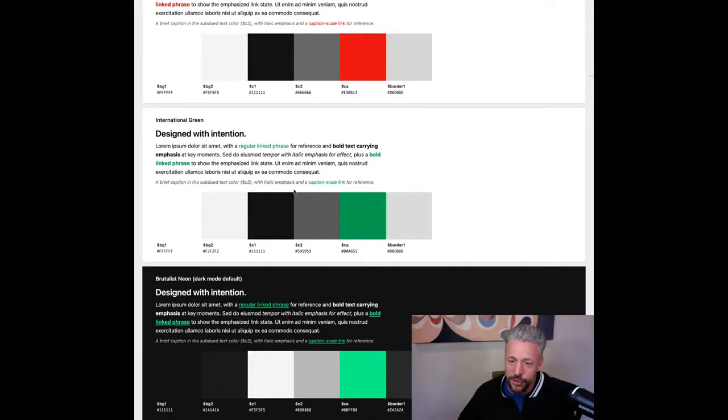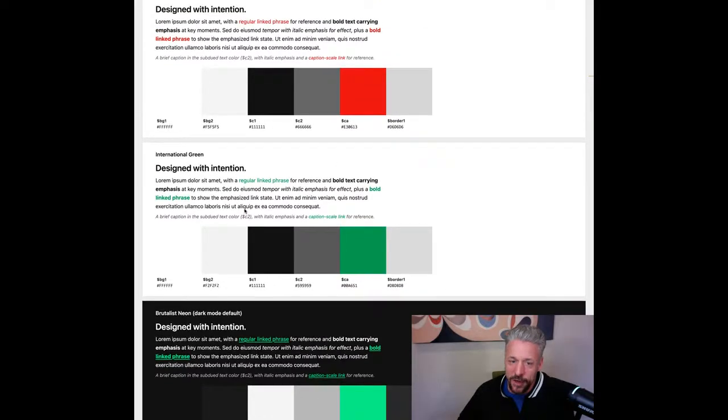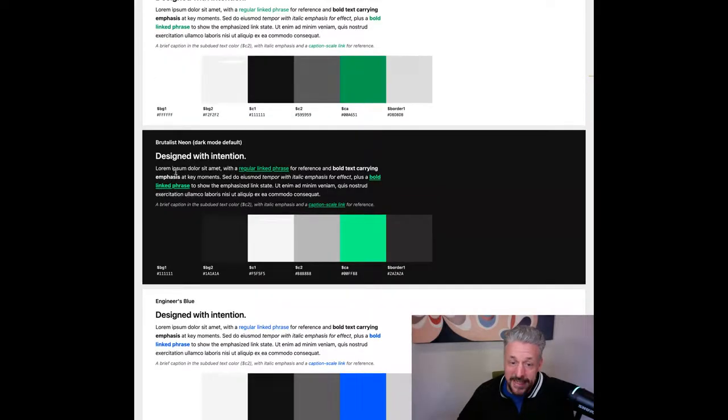And then we have international green. It's like the Swiss one, just with green. We got this brutalist neon, which is dark mode by default. I think this is what it's going to use, but with a neon purple instead of the neon green, or possibly it will add one more color to this palette and add the purple to the green, because the green actually kind of is a hot color for a scoreboard. It's actually cool, but it's like neon light color that would be useful on a scoreboard. It contrasts well with the purple. So we'll see what this thing ultimately does. If it keeps the green with the purple, I think that would be complementary and that would be a nice selection. But again, we'll see what it does.